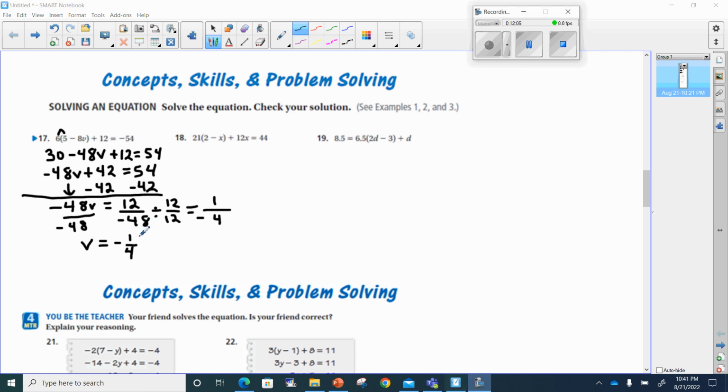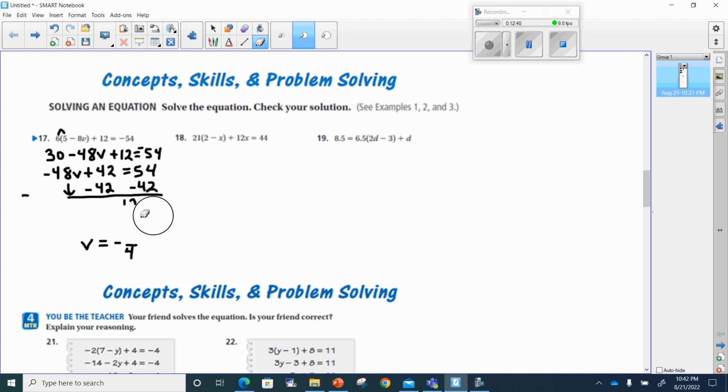And so normally I would go ahead and take this answer, put it into here, and then multiply everything out to see if it comes up with that. But I'm seeing something a little weird here. And I'm trying to figure out, oh, there it is. Okay. I did not bring down negative 54, and that totally messed up everything, didn't it? All right, so I'm going to have to erase all this up to a point, I guess, here. I apologize for those that wrote that down. I have to erase that.